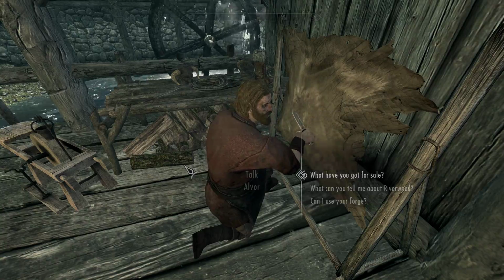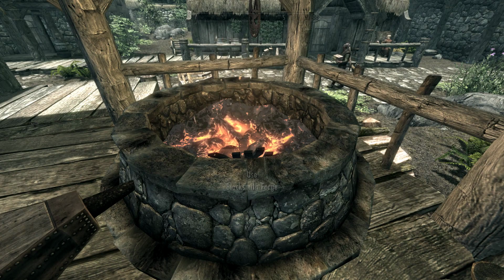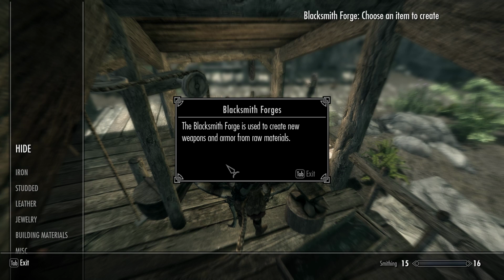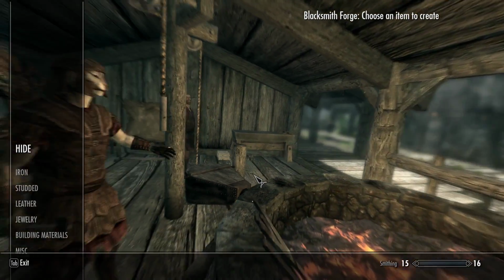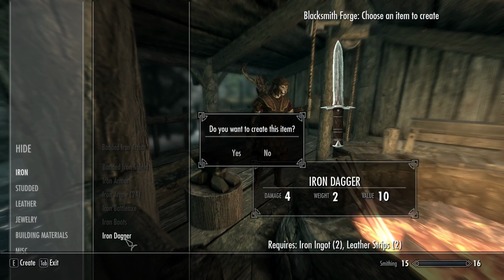Okay. Good day. Let's smith an iron dagger. The blacksmith forge is used to create new weapons and armor from raw materials. So, under iron, we have an iron dagger.